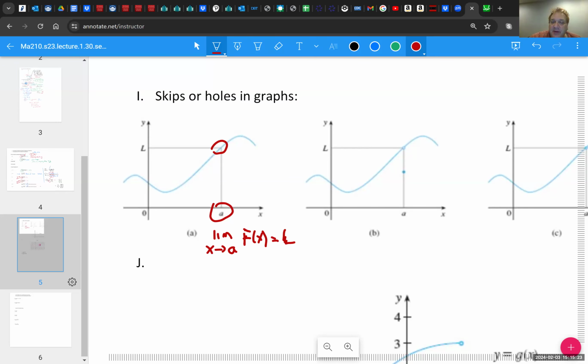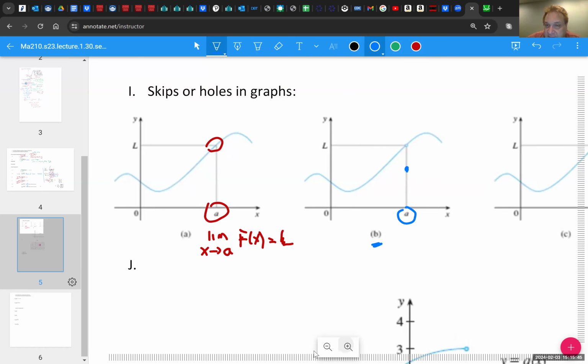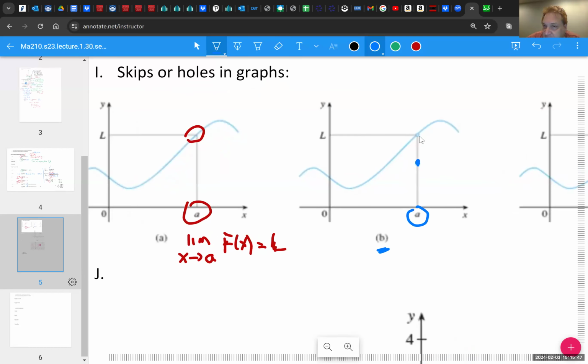In the second example, example B, right over here, there's the a again, and the graph has a dot right here. So that's where the graph is. It's x is a and y is definitely not L. It's definitely some y value lower than L. So what's going on there? Well, again, I'm not sure what the resolution is for you, but that's an open circle there saying that the graph is not continuous there. It jumps from there to there.